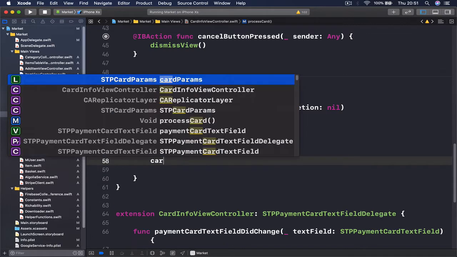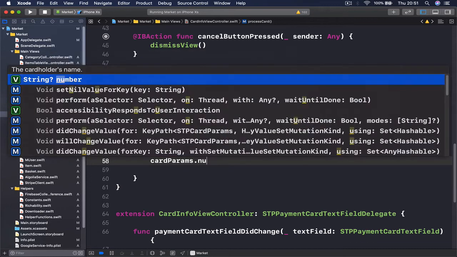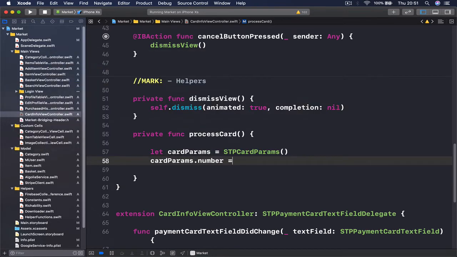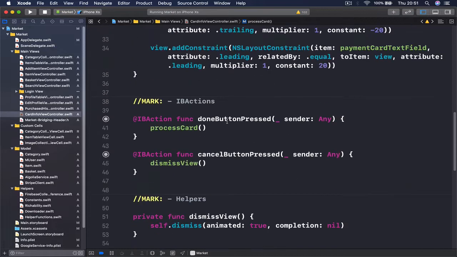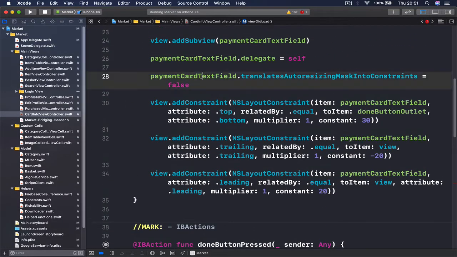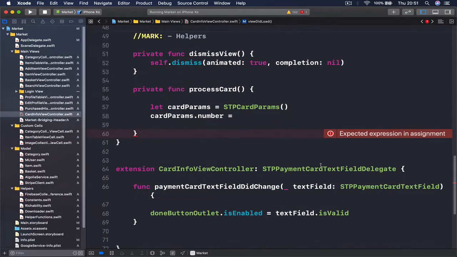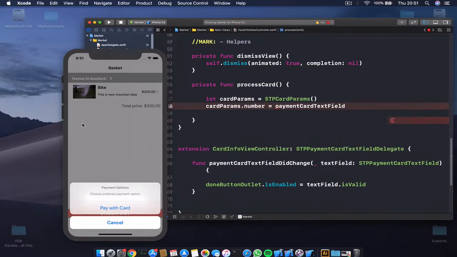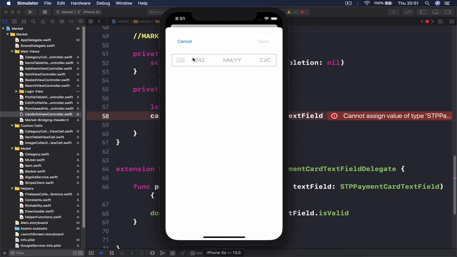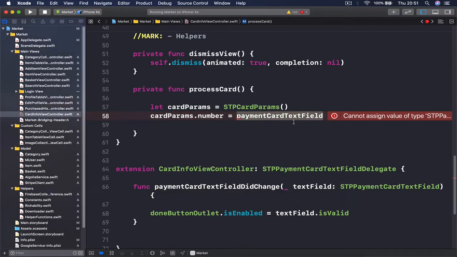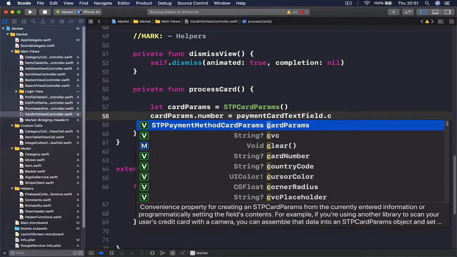And then we say cardParams.number, and we want to provide the number of our card. And luckily, when we access this cool text field that Stripe is providing, it knows the information we input. It can understand which one is the card number, which one is expiry month, expiry year, and which one is CVC. So we can access our paymentCardTextField, and we just can grab the card number from it.